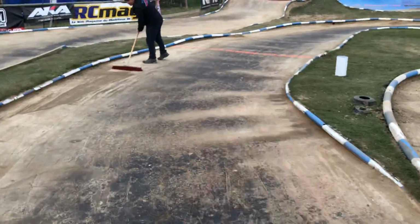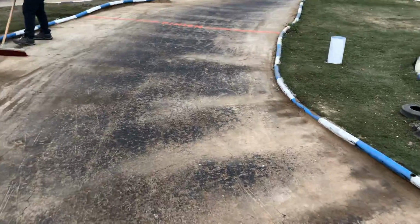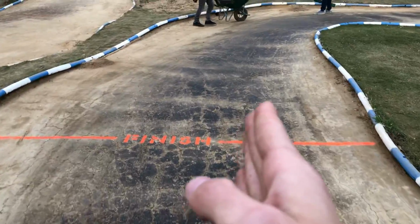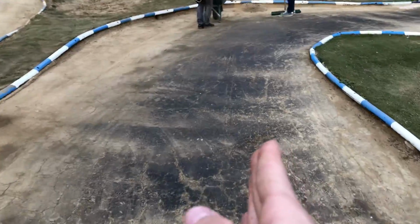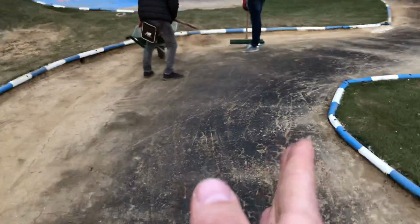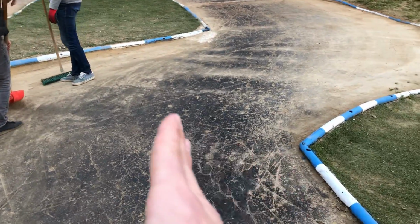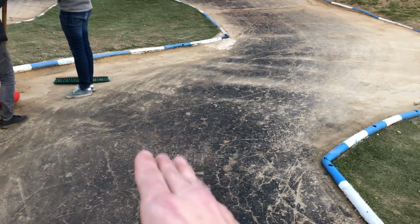Get on the throttle again. You're bleeding out, and then this is to finish the race. This is where you would finish at. But for our track walk purposes, you bleed out to about 33%, and then you really rake on the wheels to the right. It's very easy to overshoot this, push out, and there's some dust out here this weekend.